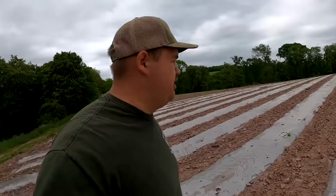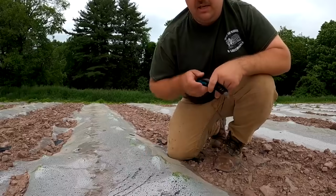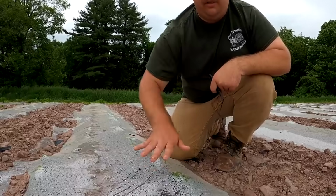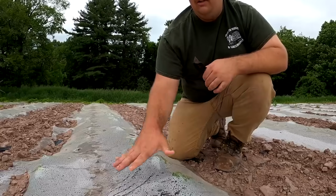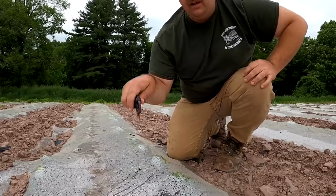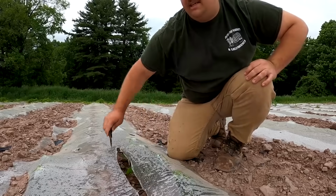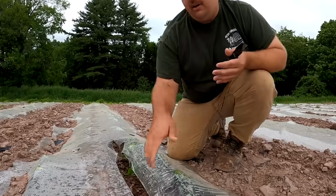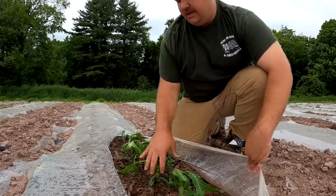And this is a really good opportunity for me to show you guys how this stuff gets watered essentially. That was a big question. Now, the best way for me to explain this to you is after we go through and plant the sweet corn and lay the mulch, when the sun comes out, it starts to evaporate the moisture out of the ground. Now, it can't go up into the atmosphere. It stops right here with our mulch. And what that does is, as we've mentioned before, creates a greenhouse effect that traps all the moisture inside the mulch.